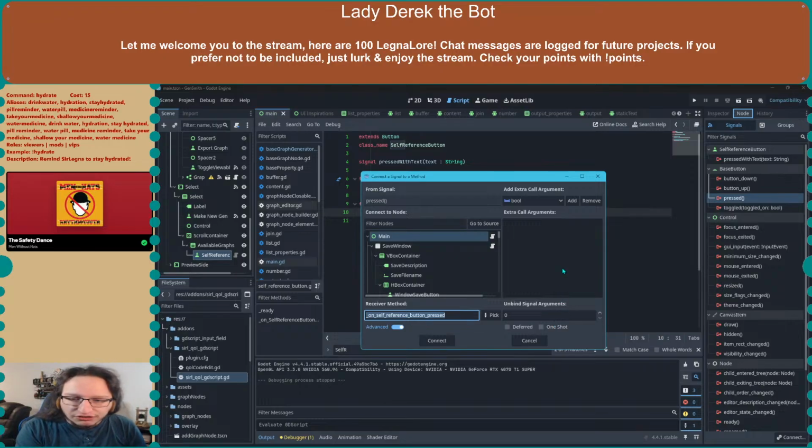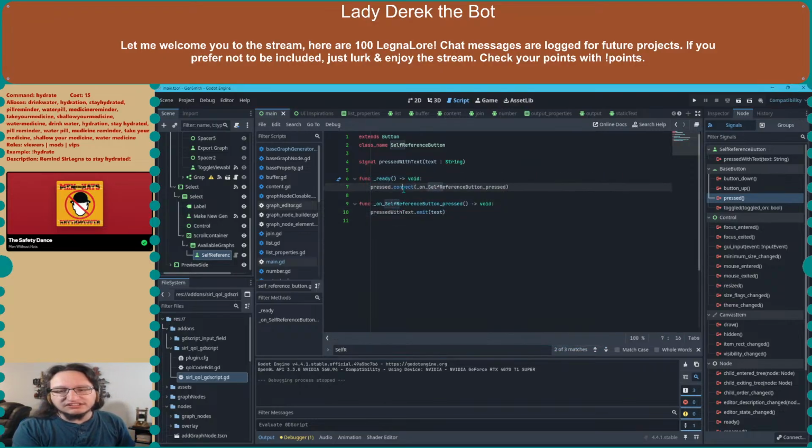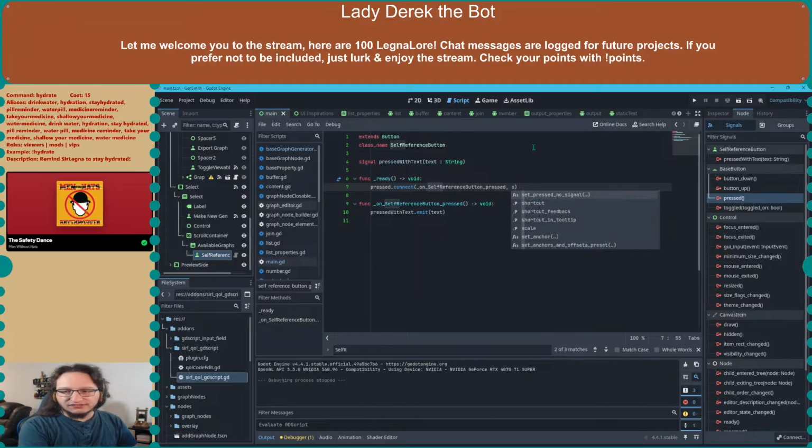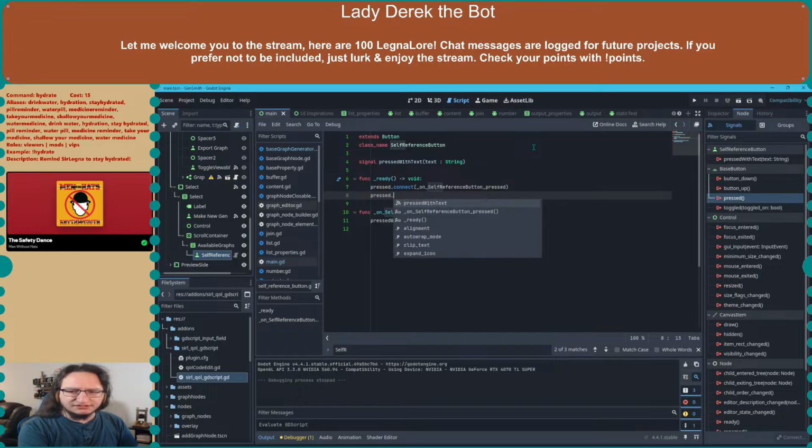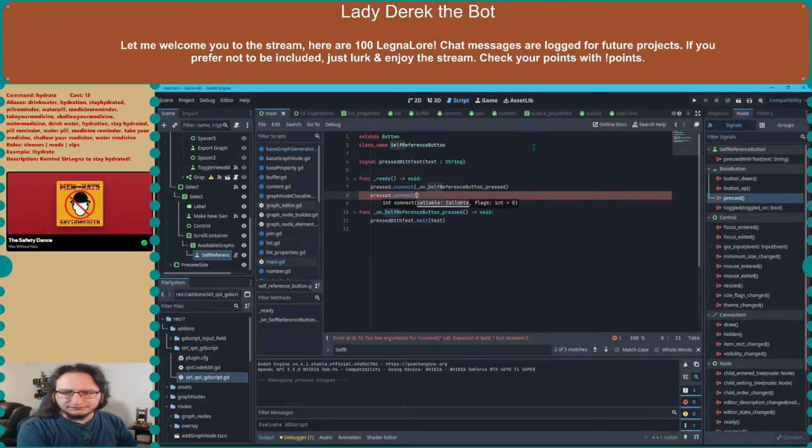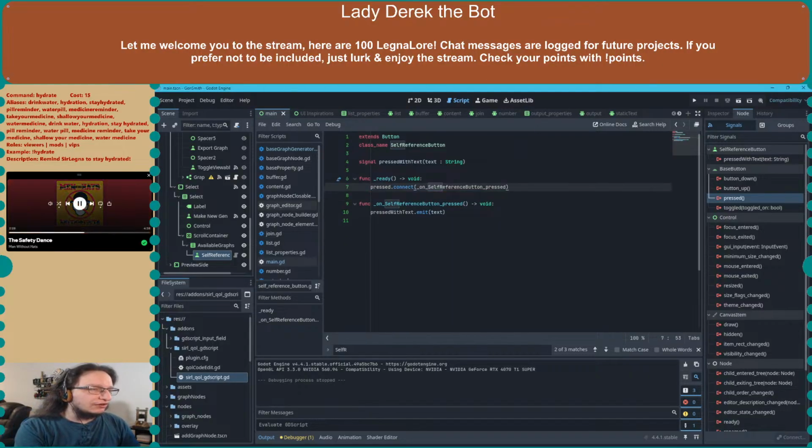But where it's not going to be is in the code. So unless they add a flag, which I don't recall the flags, you got deferred. Why is it not pressed? You got connect. We'll just do test and then is it signal.connect? I don't know why it's not showing me the flag. Let's see if it's in the flags. Let's see if I'm talking out my butt.